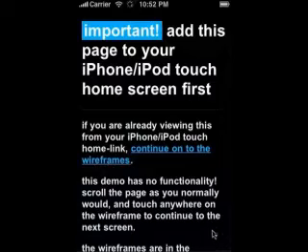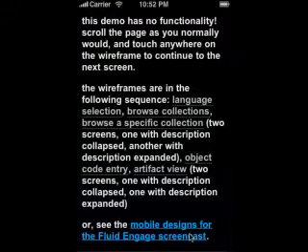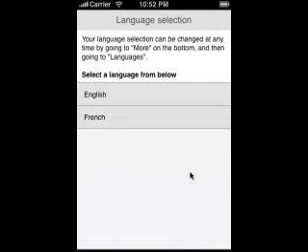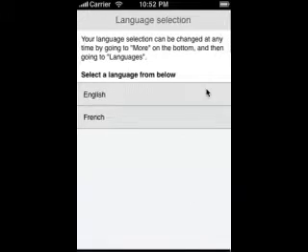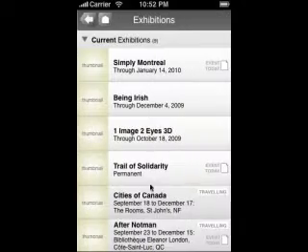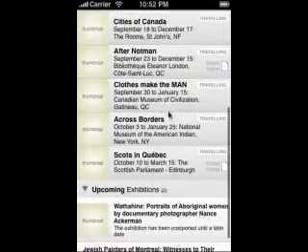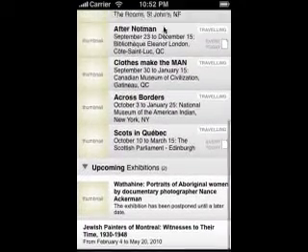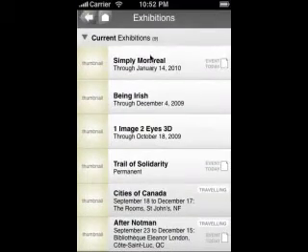What I'll be showing are mockups, so the interaction isn't real, but this will give you a sense of how the interactions might work. When a user starts up the application, she can choose what language she'd like her session to be in. Once at the home screen, she can choose from a few different options. Let's say the user is preparing to visit the museum and wants to get a preview of the exhibits. So let's tap Exhibitions. She can browse through the list of current exhibitions and also see what exhibitions are coming up soon. Let's tap one of the exhibitions.